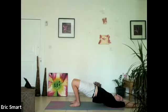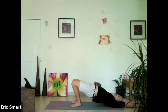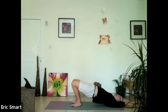I know from experience that I can take my heels in a little bit more. So I take my heels in a little bit more, and then you'll find you'll have to lift less to get the same effect. So the gluteals are tight. I'm getting a strong contraction in my thighs, and I'm also getting my thighs stretched as I take the heels closer to my seat. So this is all we're looking for.